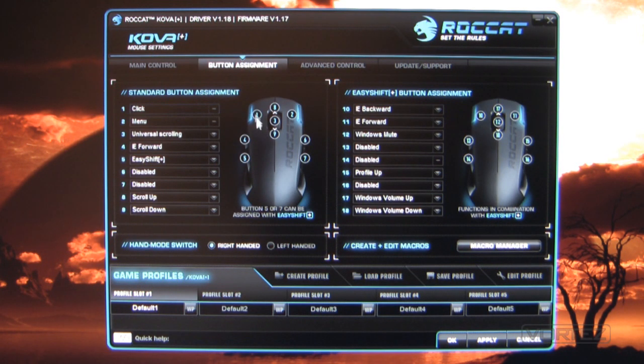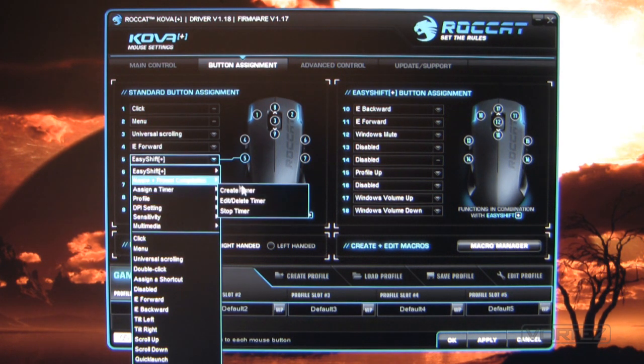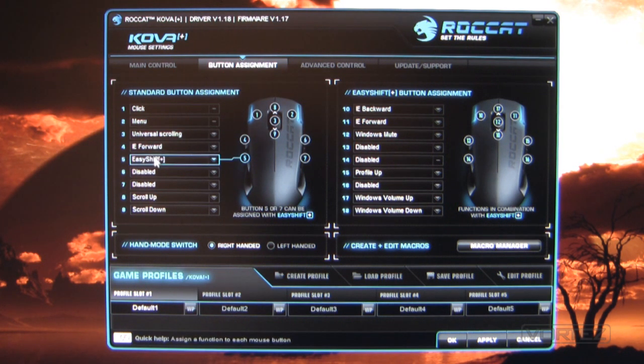And then onto the next pane, button assignment, we have the option to customize every single button on the Kova Plus. We just need to select an option from the drop down or apply a macro. Now the easyshift Plus is button 5, which as you look down on the mouse, is the back navigator button. And over on the right hand side, these are the easyshift button assignment commands.